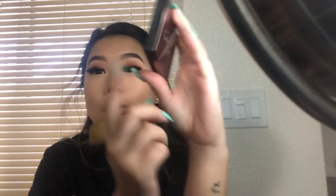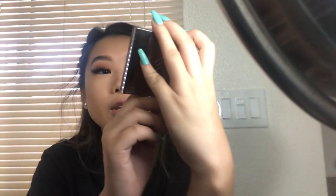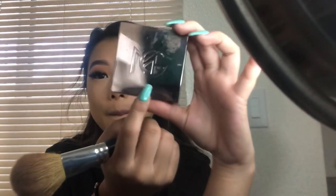I'm going in with the Bare Minerals Flawless Face brush with my Makeup Geek bronzer. This is the Makeup Geek Antwani Medium Skin Bronzer by Makeup Geek — it's really good. You guys should get it. I bought it at Target. I thought it wasn't going to be that good, but Makeup Geek is really good. I want to try the eyeshadows too because if this is pigmented, the eyeshadows will be really pigmented.